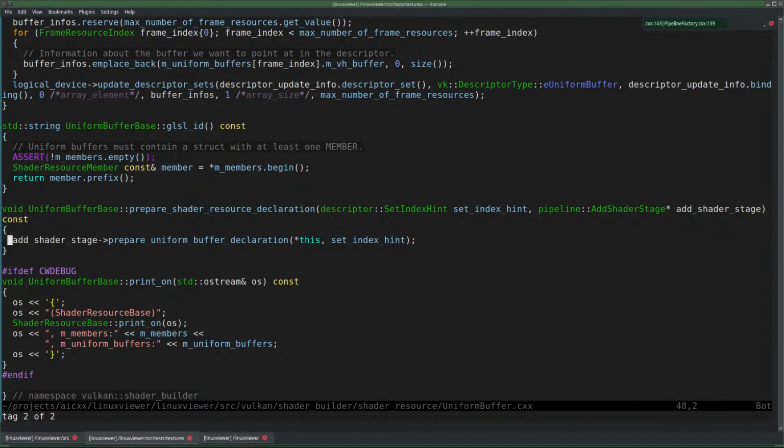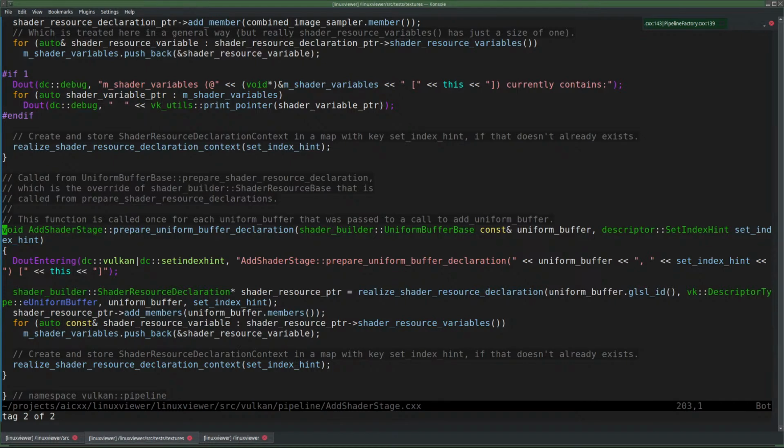Okay, and then what are these things doing? Called from prepare shader resource declarations. This function is called once for each uniform buffer that was passed to a call to add uniform buffer. Realize shader resource declaration.